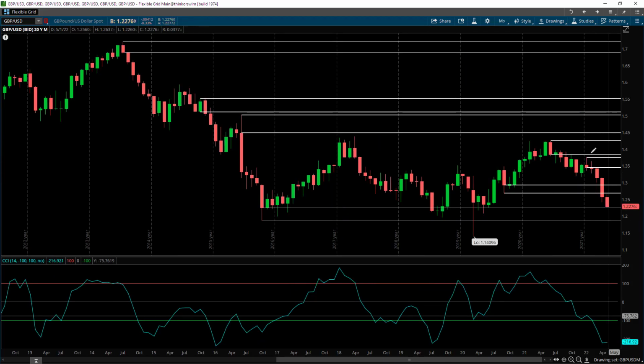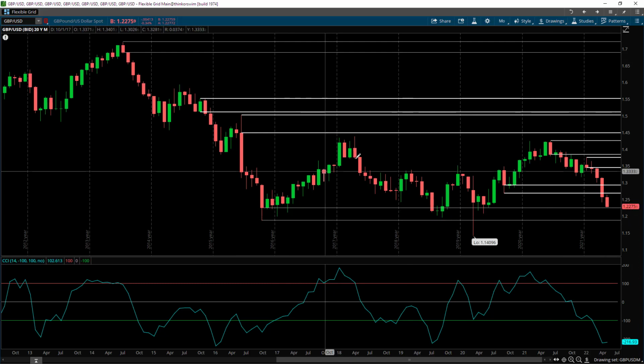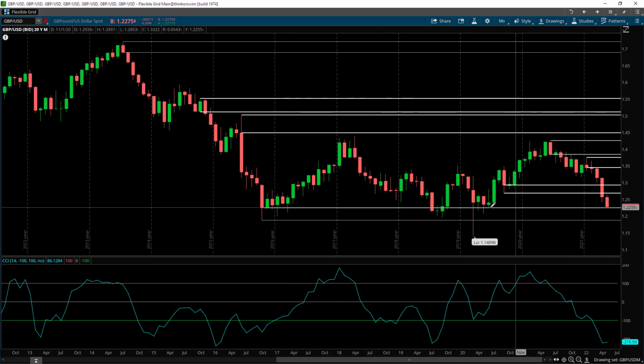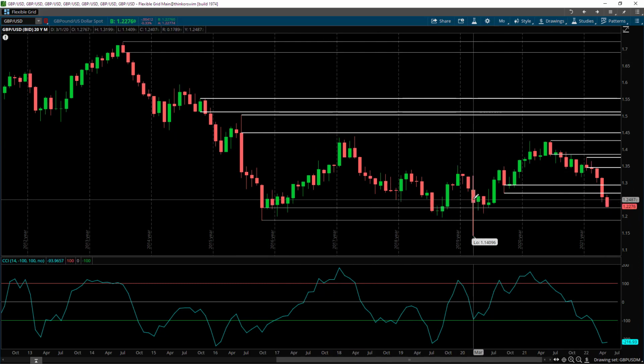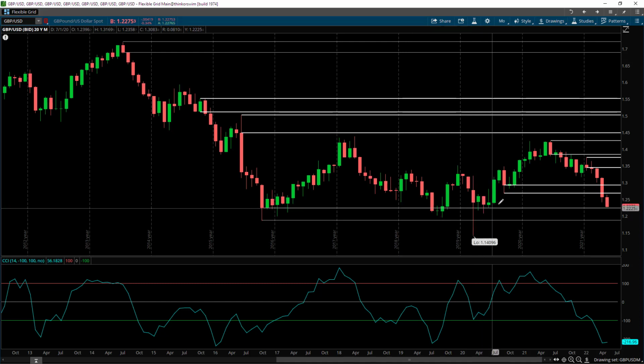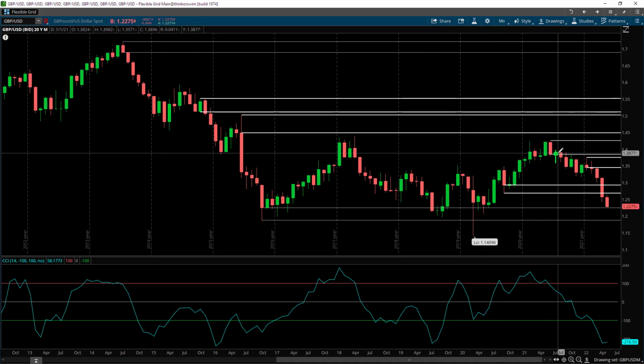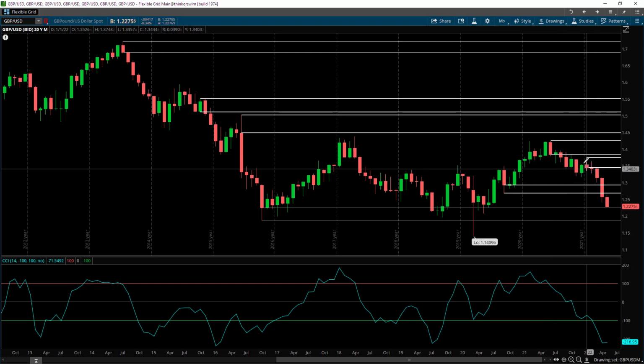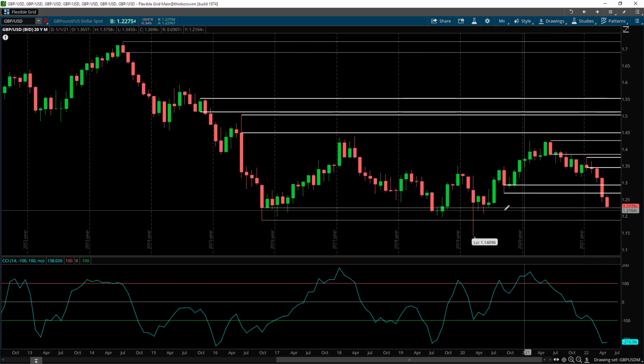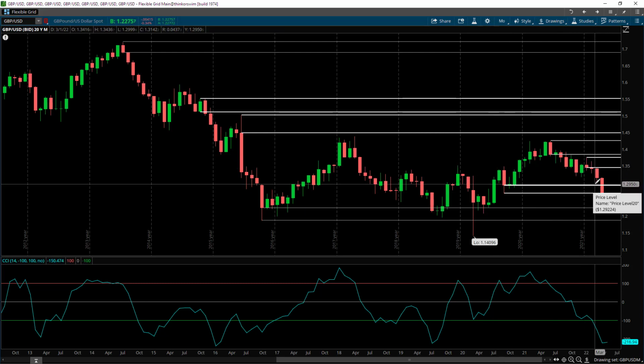Look at where these levels are. This is the bottom of a monthly base. This is the top. This is the bottom. This was the pandemic March bar where we spiked down and came back. At this point, I said if we catch a higher low here, which we did, we're going back to the top, which we did. And once we failed to go up here and we started turning to the downside, we want to be on the sell side until we get back down to the bottom of the base, being aware of demand levels on the way down that are going to likely push us up to go lower.